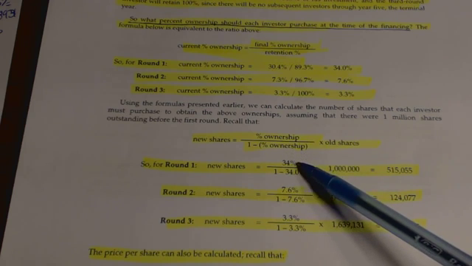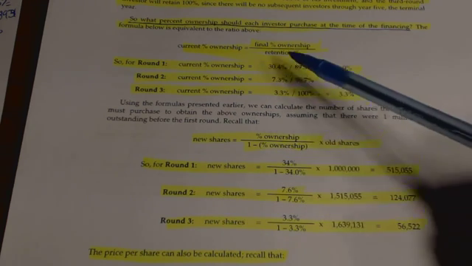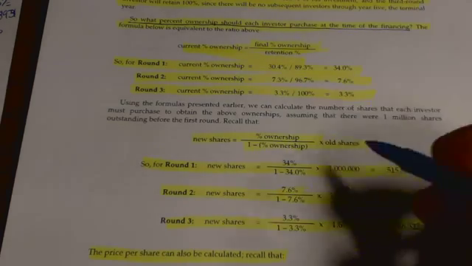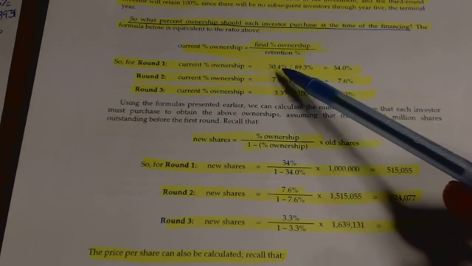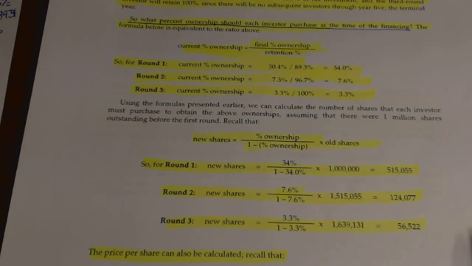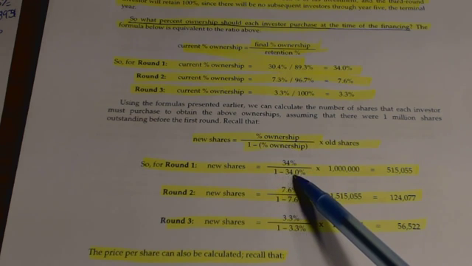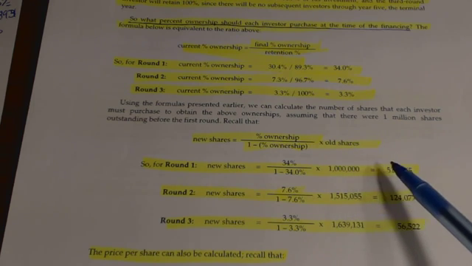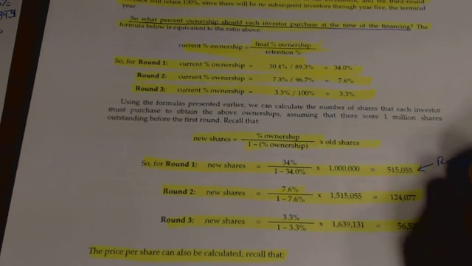So you take the percent of ownership that he's going to need. Remember, this isn't the final ownership that he wants, but this is what he's got to purchase in round 1, 34%, so that he can end up with 30.4% at the end. So this is really important. When you're figuring this, you're using what he's got to purchase in round 1, so that at the end he ends up with his final ownership of 30.4. So originally the founders had 1 million shares. He's going to earn 34% of it. So 34% over 1 minus 34% times the 1 million shares, the old shares, because these shares get added to this, means that now in round 1, this is going to be purchased by the VC.